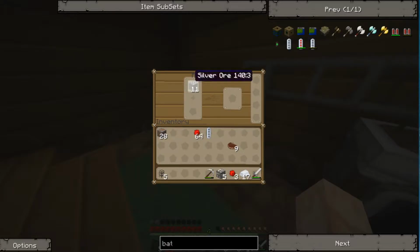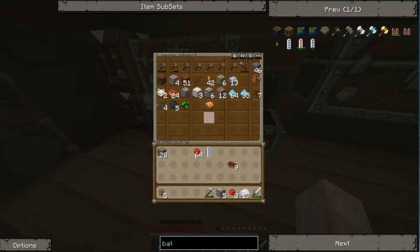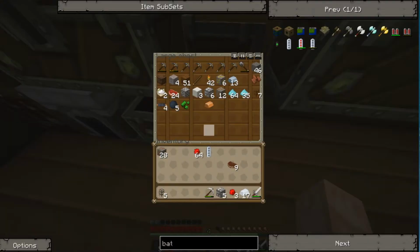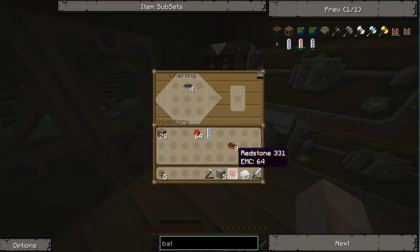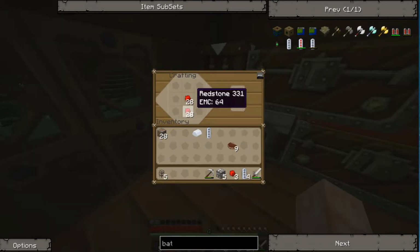Let's put that baby in there. Shoot, we need the copper cables. Why do they keep disappearing? They're in the chest, Albert. Which chest? The middle one, I think. Oh, here they are. I'm so blind. Holy crap. I'm legally blind.